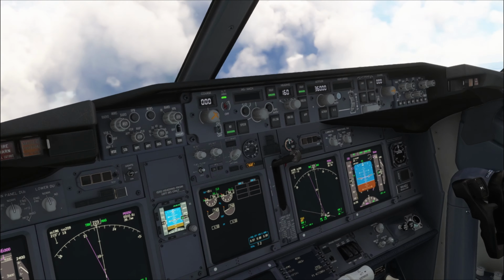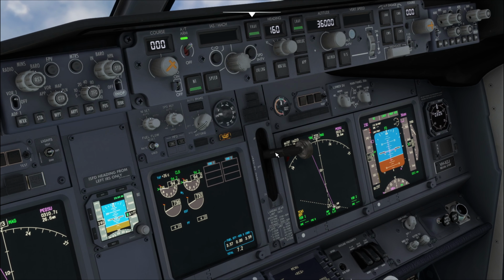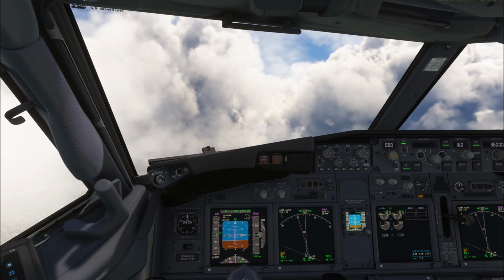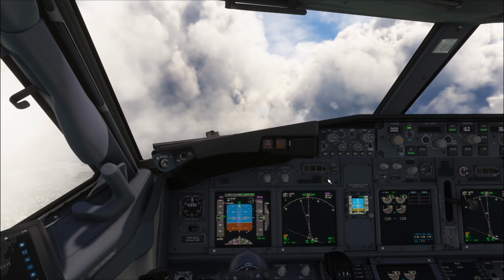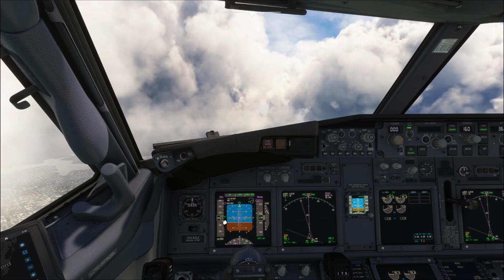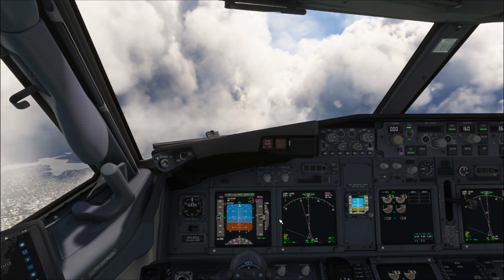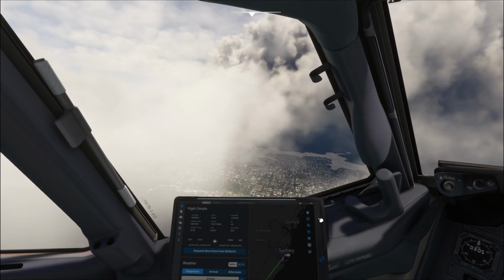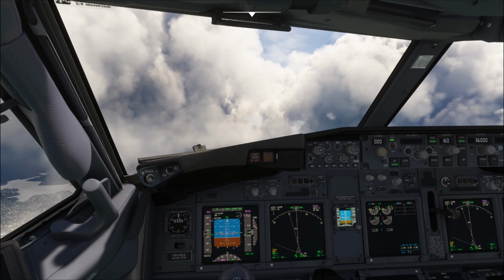And we can go ahead and lock in our nose gear by clicking it into the lock position or the off position. And you can see our speed is looking good. We're at 200 knots. We're at 4,000 feet. We're climbing nice and healthily, if that's a word. We're climbing nicely.